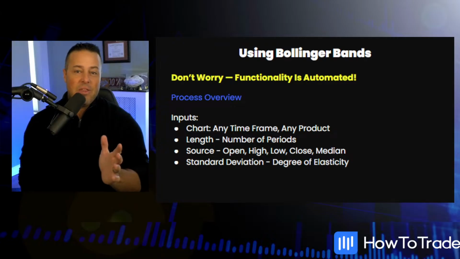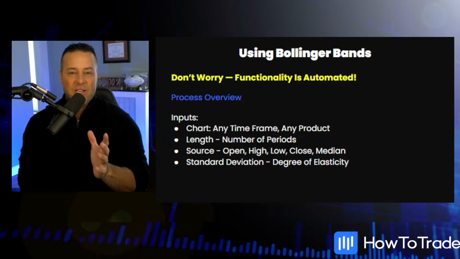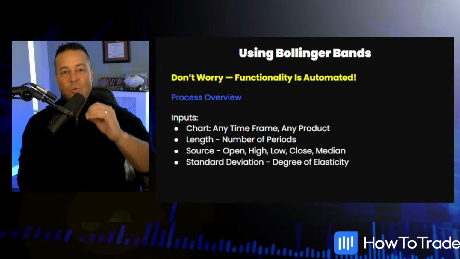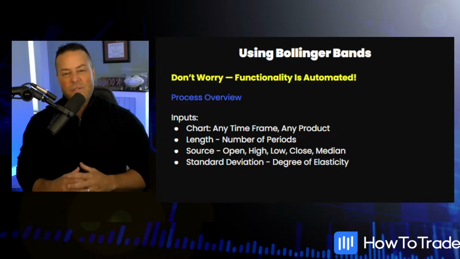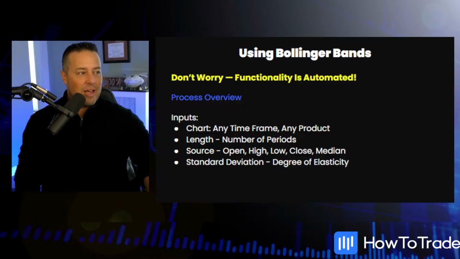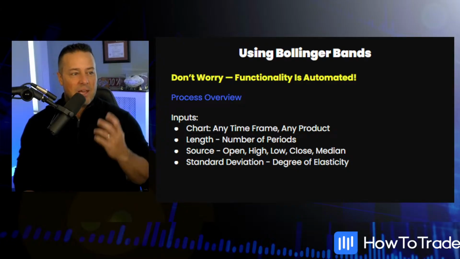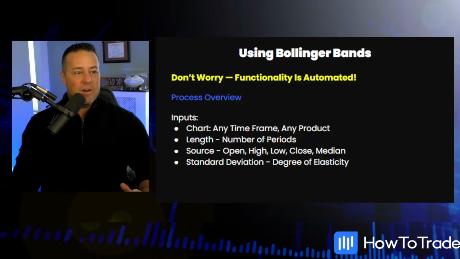You don't really need to know that, but you need to know what standard deviation is, because essentially as you widen the standard deviation, it flattens out the Bollinger Bands. You don't want that. You want to have a nice, really sweet setting, and I'm going to show you a couple of settings that I've had very good results with. So that essentially is what we're looking at here.